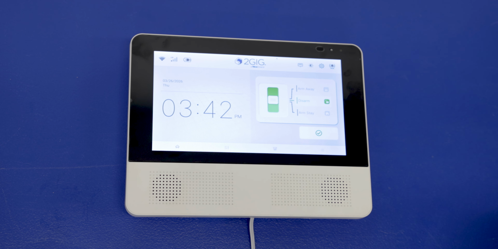The date and time itself picks up automatically when you're connected to the Alarm.com server, but you can adjust how it is formatted. Okay, so that is how you change the date and time format on the GC Touch panel. We changed it to both 24-hour and 12-hour time format, as well as the month, day, year, and day, month, year formats as well.